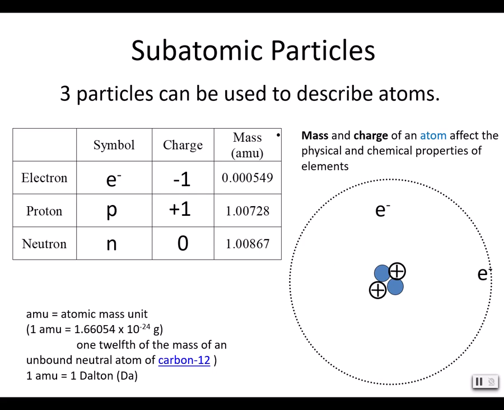And while you don't need to know the specific masses of each subatomic particle, you should remember that protons and neutrons are a heck of a lot heavier in atomic mass units than the electron. So you should know that the majority of the mass of an atom is in its nucleus. And you should also know the charges that are associated with those subatomic particles. Neutrons have no charge, while protons are positively charged and electrons are negatively charged.